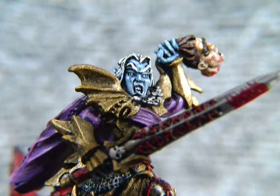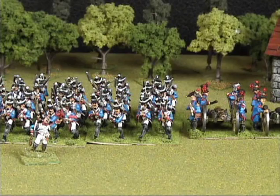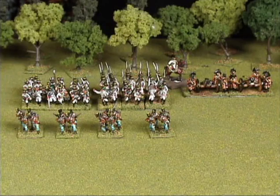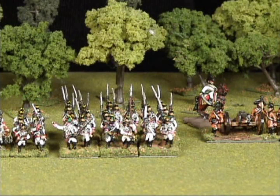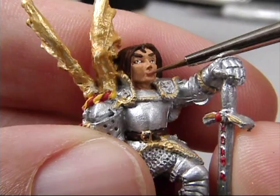With all this said about eyes, I should add that eyes on units, or on 15mm figures, are not always necessary — here's an example of a unit I didn't paint the eyes on and the figures are perfectly playable. For realistic lips, mix a bit of red with the flesh color and paint it just on the lower lip. It adds a lot to the face, bringing some life to the lips and differentiating them from the rest of the face.